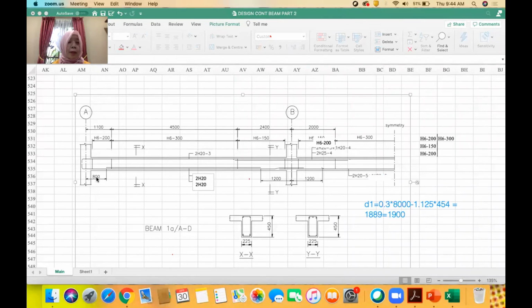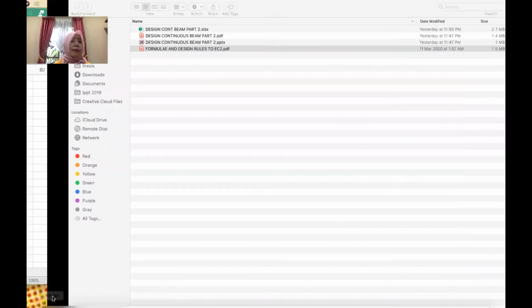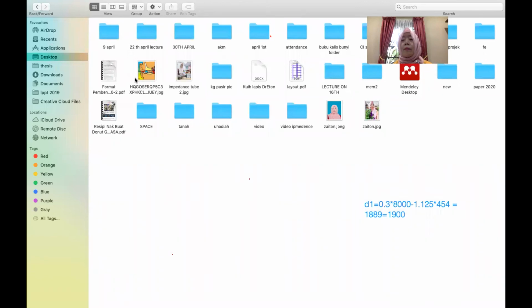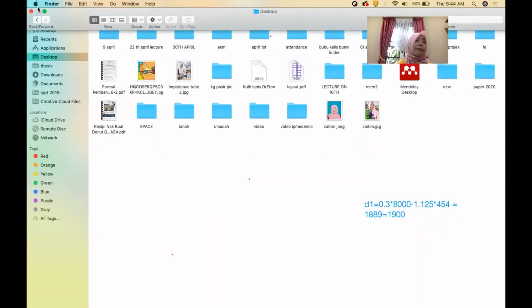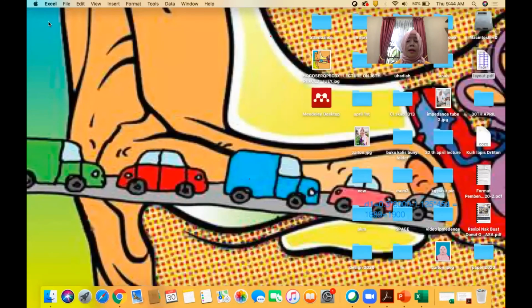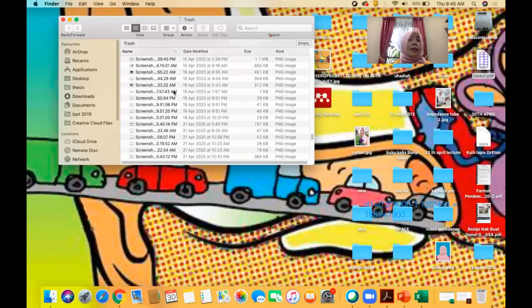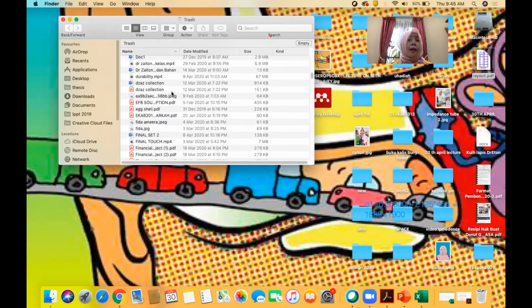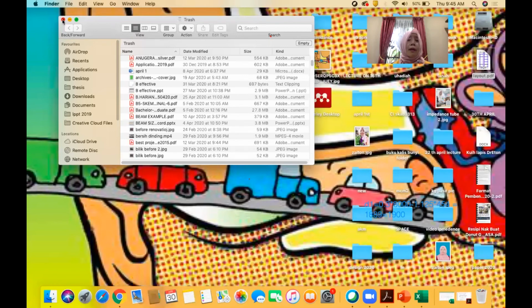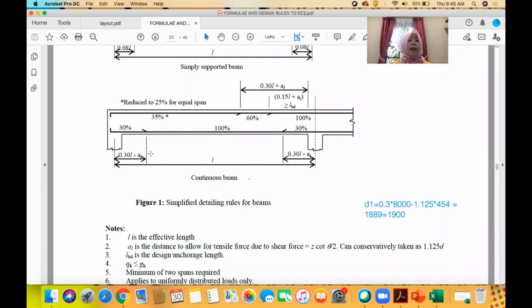Yang ni 800 ni adalah sebenarnya daripada, kejap saya cari desktop. Okay. Last time lah ya.